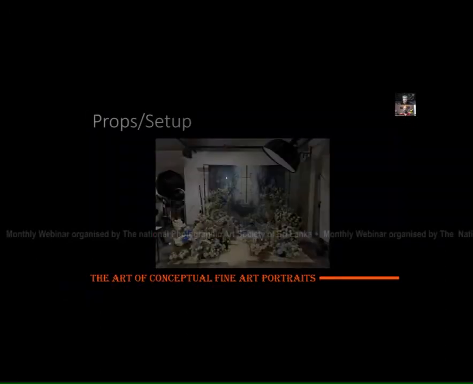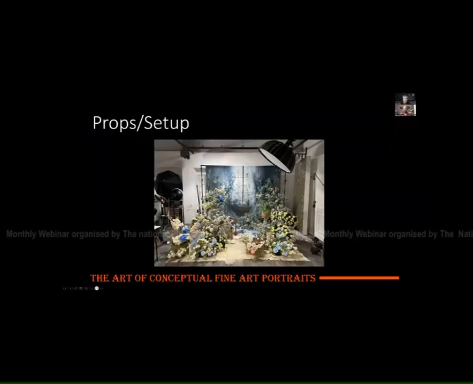So this is another example. Again, for this, when I saw this background, I immediately envisioned, okay, this is how I want to shoot it. So we set up, since the background actually is a room with flowers. So I said, okay, we need to add flowers, and then of course add some props, to make it feel more like a room.